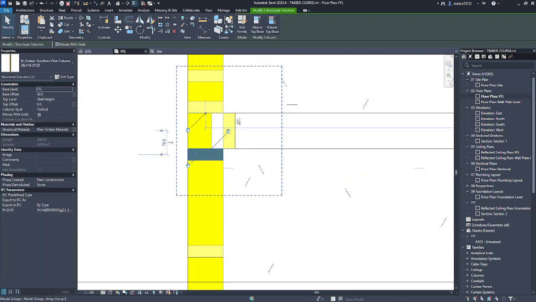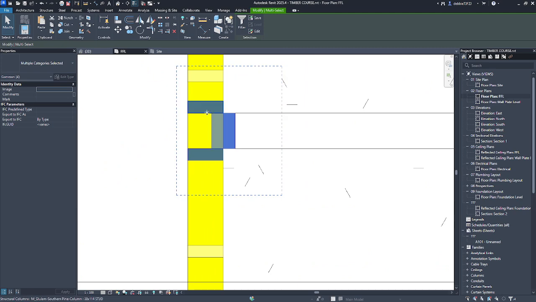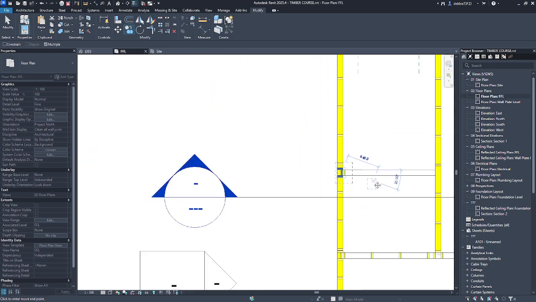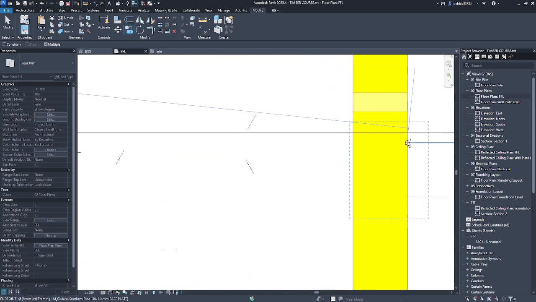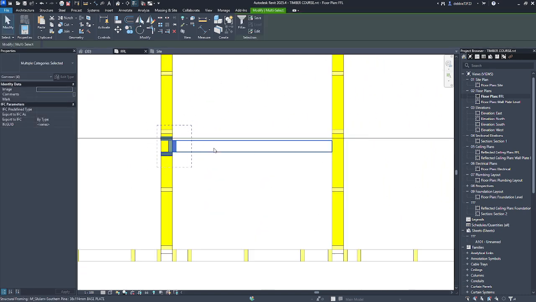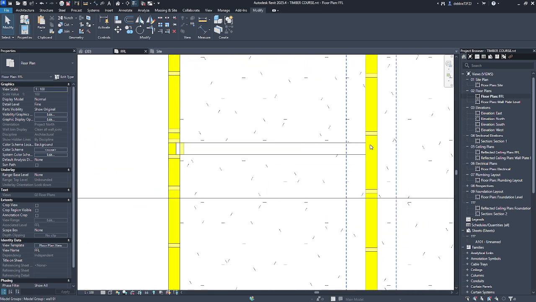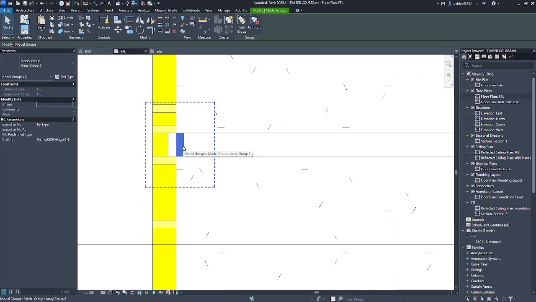And let's take these that we copied earlier, so CO on your keyboard, and let's copy them over to our new wall. So let's just do a mirror again.